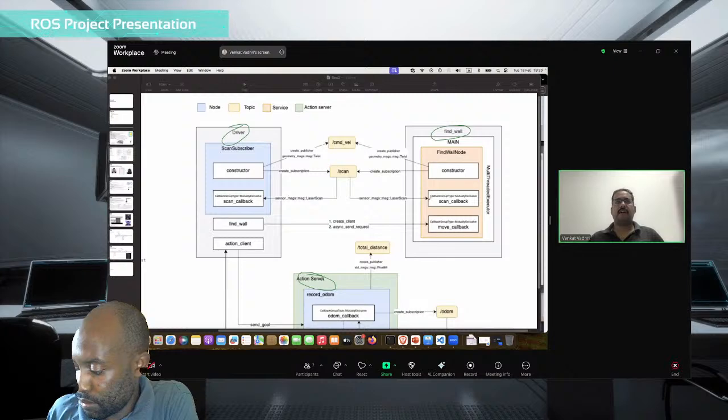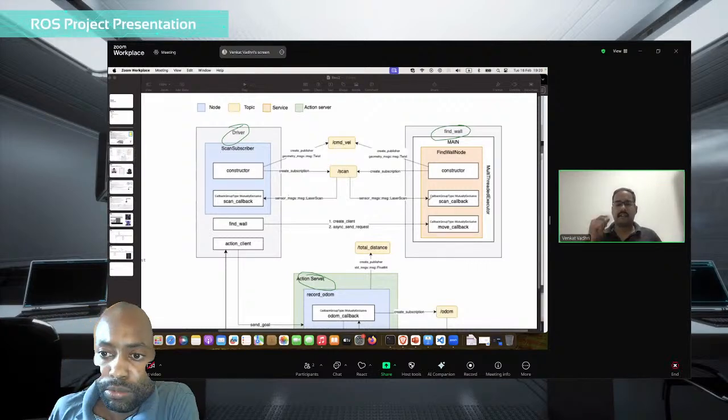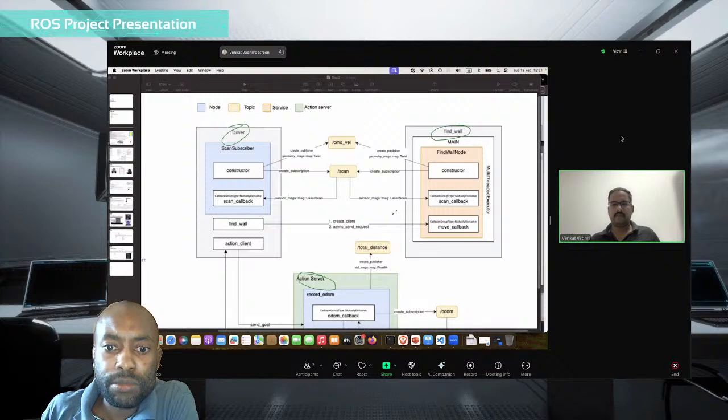So 0 is towards the right, 180 is towards the left, and in the middle is in front. That definition is 0 to 360 and 0 to 720.